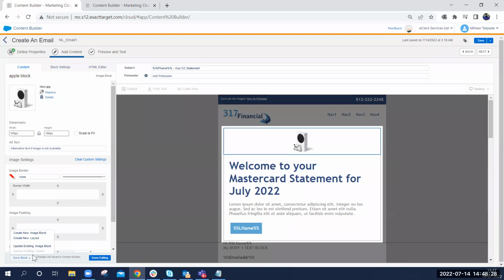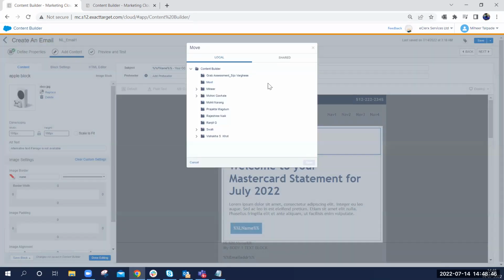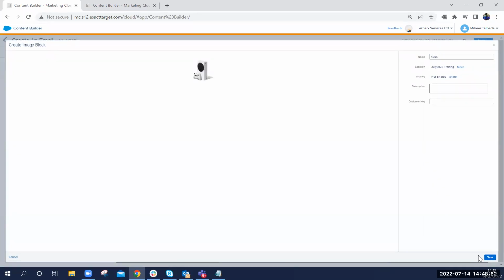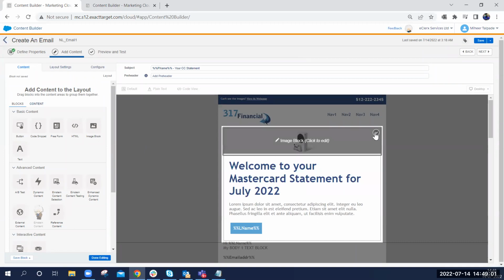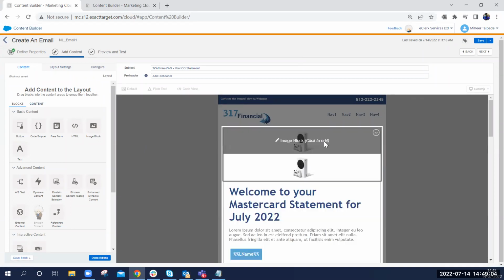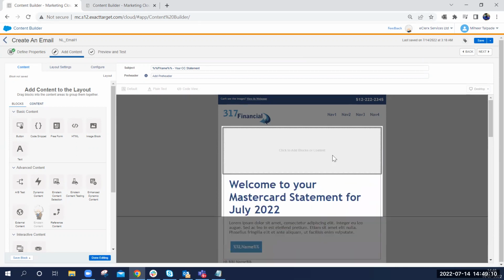Now, since this block has been saved, I get an option which says update. If I do update, obviously, as the word suggests, is going to update the existing one which I had created. I am just creating a new one. I don't want to update it. Again, store it in my folder. Okay. And the third block was blank, right? I don't want to show anything. So now I'm going to delete this. Oops, sorry, that's the wrong button. Okay.